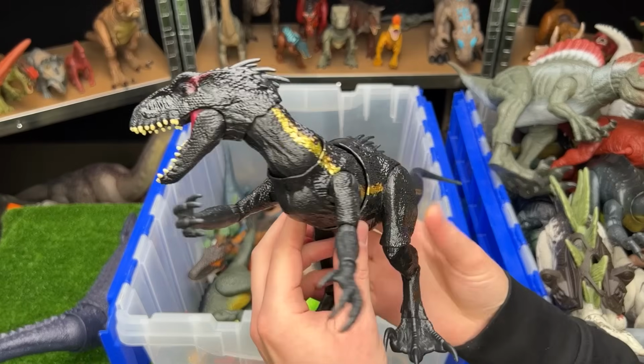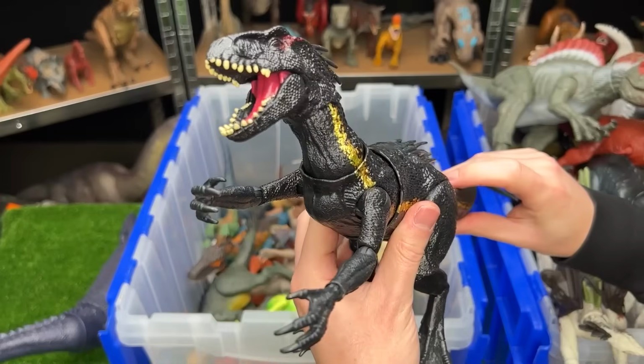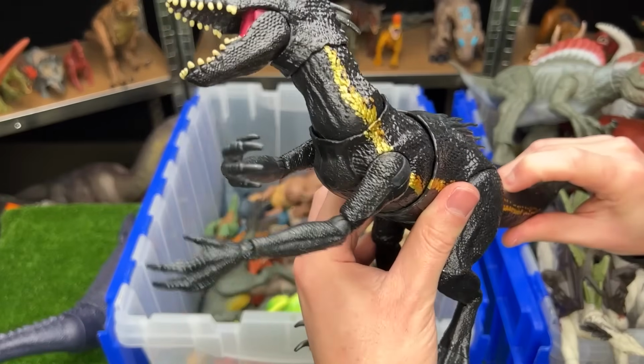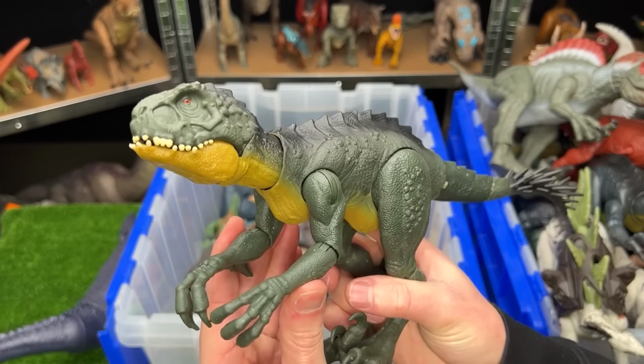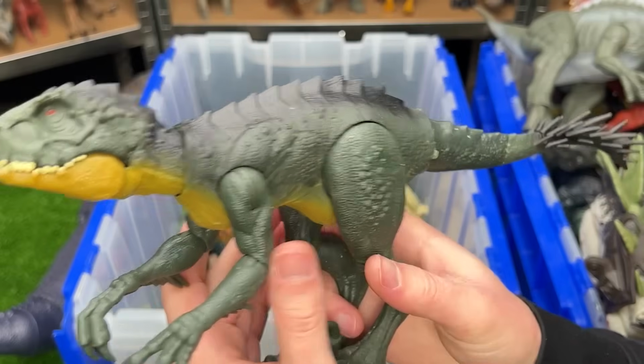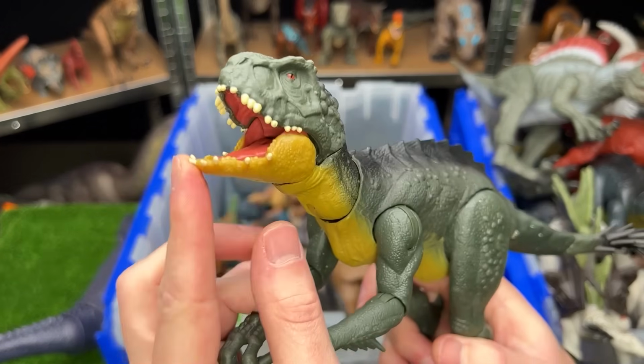Next up is the Grab and Growl Indoraptor figure from Fallen Kingdom. It has an action button for slashing its arms and for chomping its jaw. This is the Scorpius Rex figure from Camp Cretaceous. It has a dark green body and is fairly posable. You can move the arms, the legs, and the tail and manually open and close the mouth.